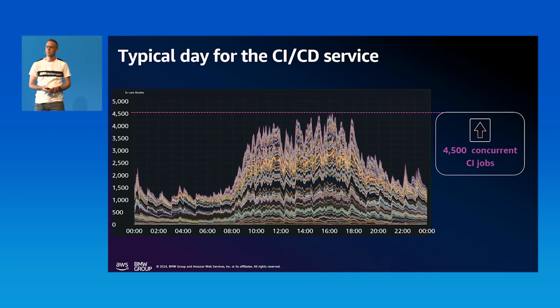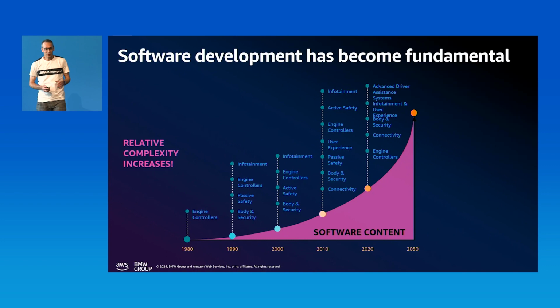But the other thing you see here is the sheer amount of build nodes that we actually have in use. So this peaks on that day at 4,500 builds. And that means really active builds. And if you would put this in hardware and line it up, that is quite huge. And this is serving our development and serving our integration. And by the way, the colors indicate that there are different types of builds, but we will come to that. Now, Christian maybe will show you what we did to leverage AWS and what we did to optimize that at that scale, because it costs a lot and we need to optimize that.